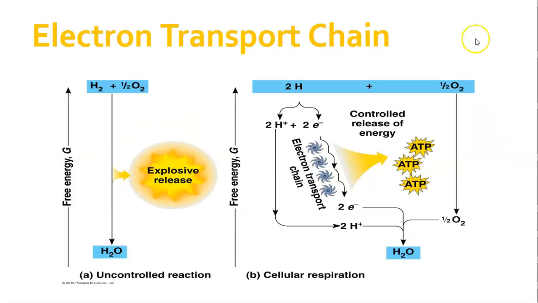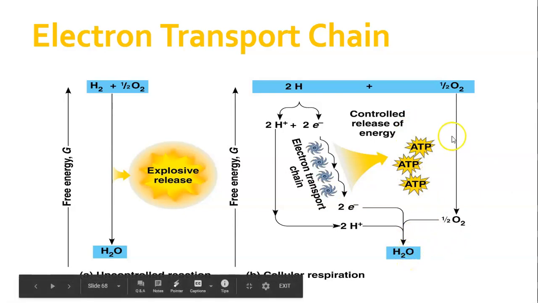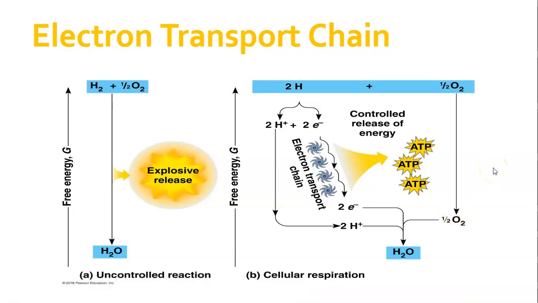In terms of the electron transport chain, as I mentioned, oftentimes the electrons get really, really, really excited. And when that happens, some of those protons and the oxygen that is necessary come together to make water. There might be an explosive release of energy, which we don't really want. So to make that happen, we have the electron transport chain where things kind of bounce down in the process and create molecules of ATP as that happens. You still generate water at the end, and then oxygen is still the final electron acceptor. It just happens in a more structured way.